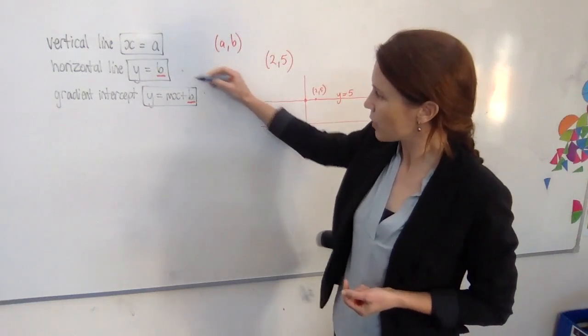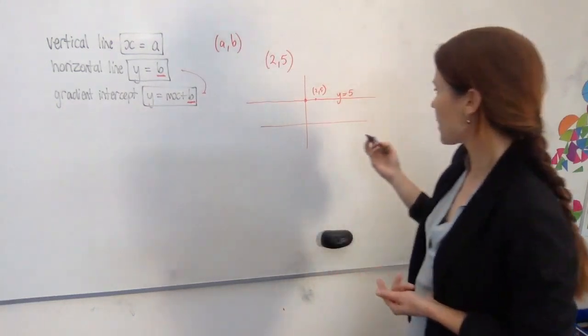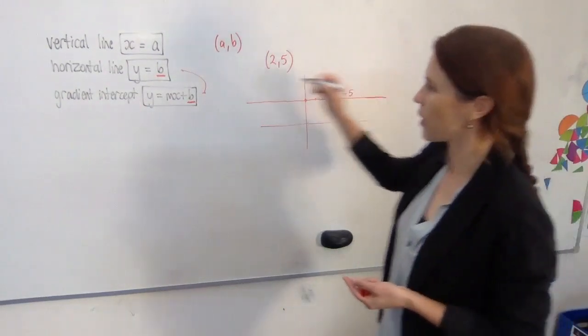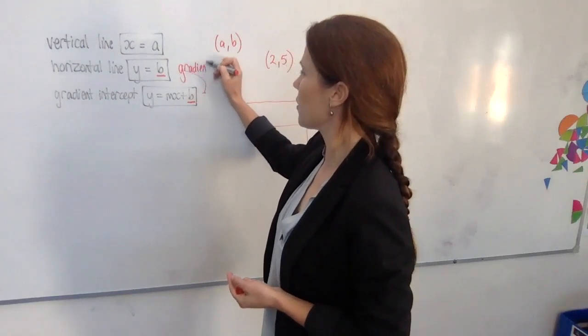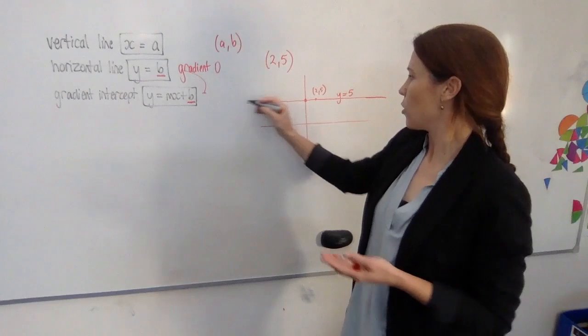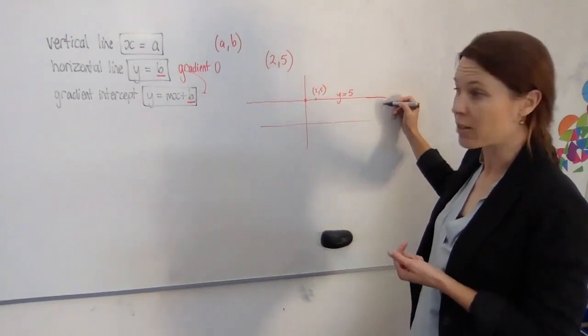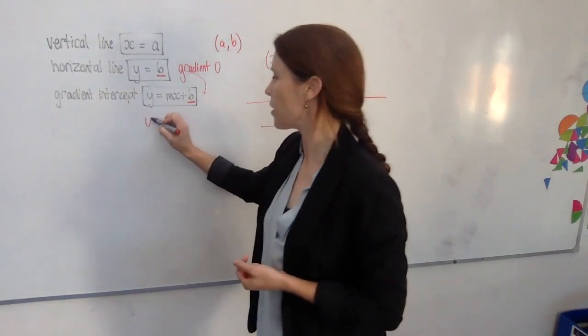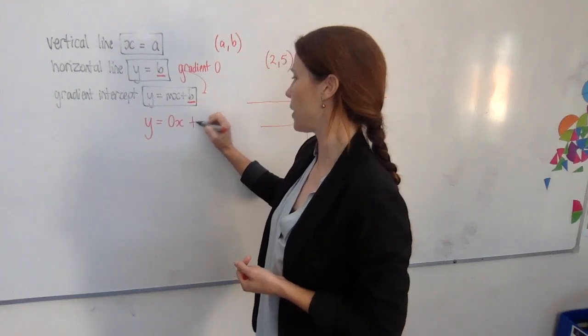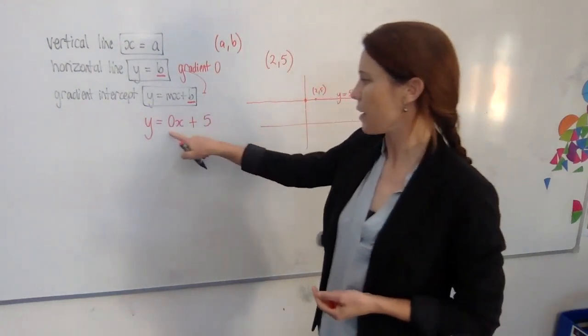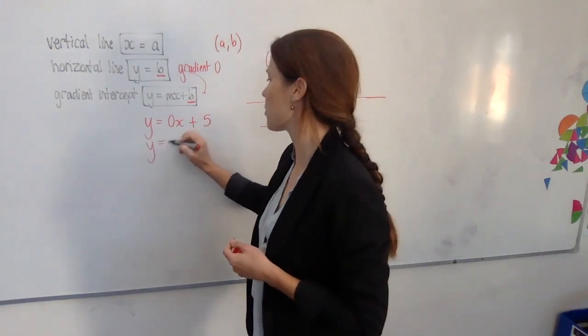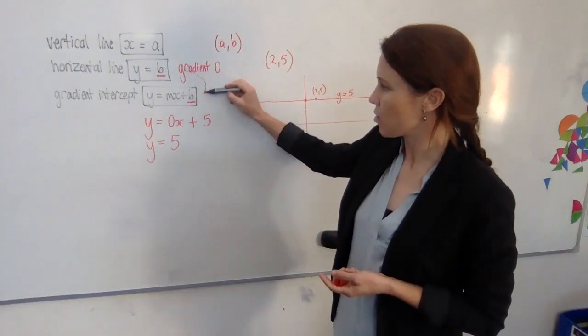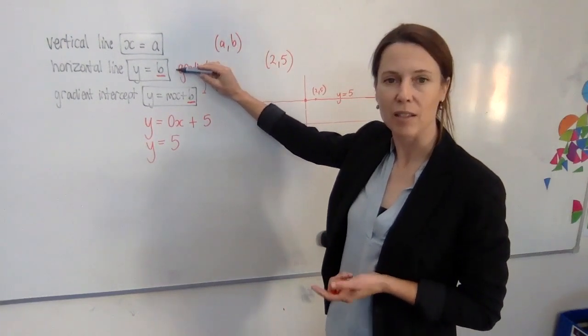Now, these two relate to each other closely. And this makes heaps of sense, because what's the gradient of this line? Horizontal lines have a gradient of 0, don't they? So if you were going to name a horizontal line, just using this format, it would make complete sense, because if the gradient's 0, then you've got y equals 0 lots of x, plus whatever that would be. In this case, it's 5. Now, 0 lots of something is just 0, so you end up just with the y equals 5 part, and this part here all goes away. So you can see that these two relate to each other, and this is the exact same thing, it just has a 0 gradient.